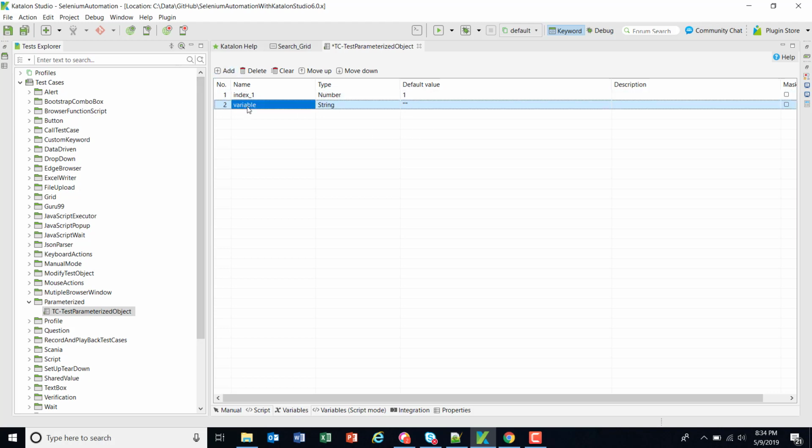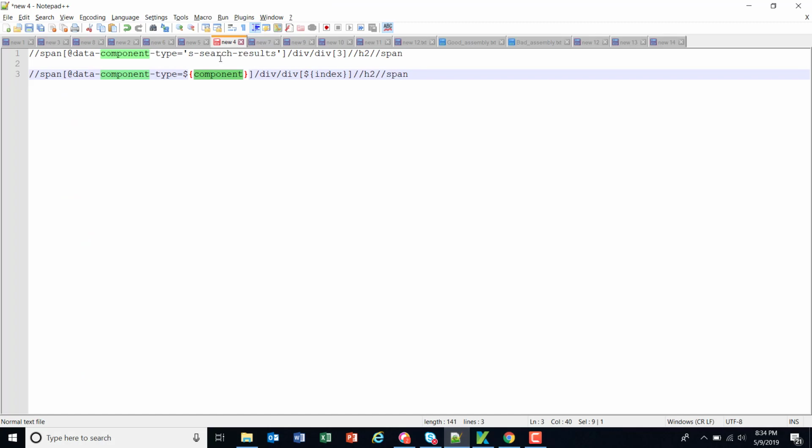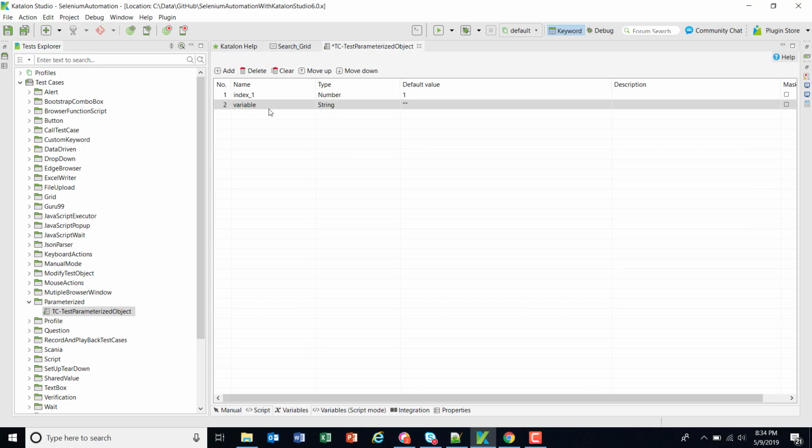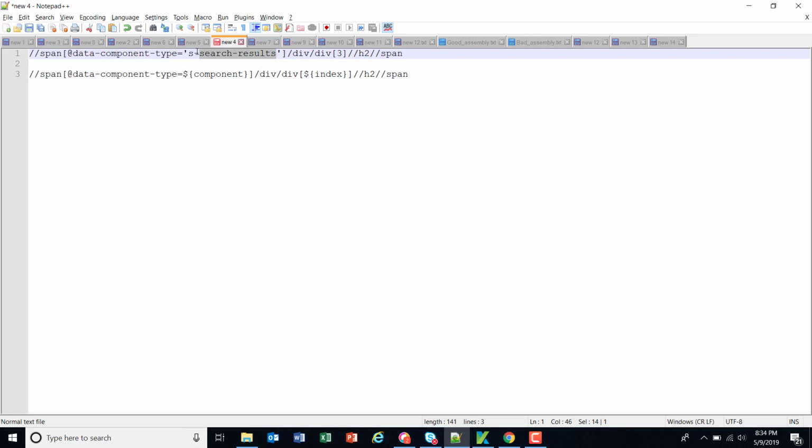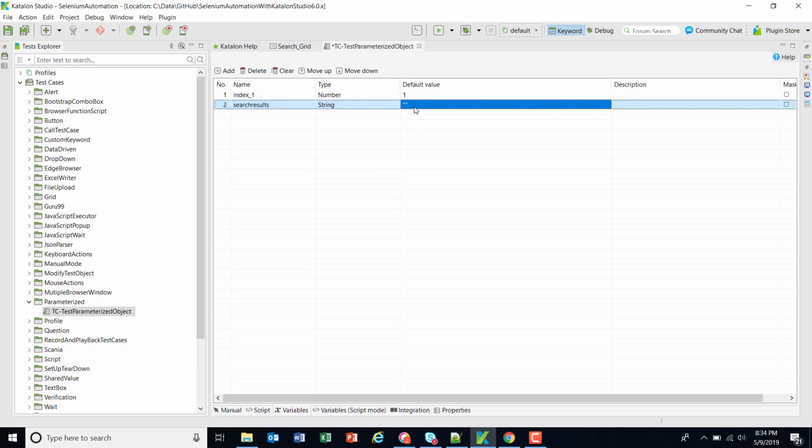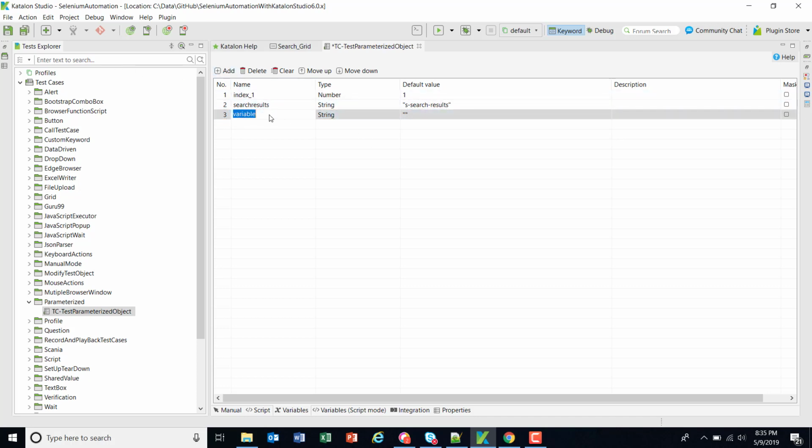The second one is, let's say, search result, and its value will be this. One more variable to store the text of web element.